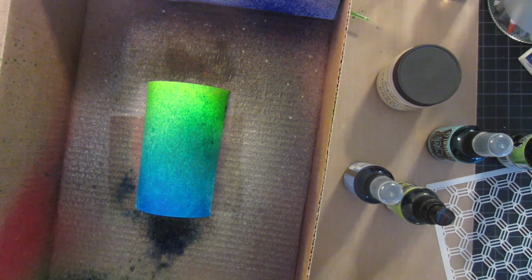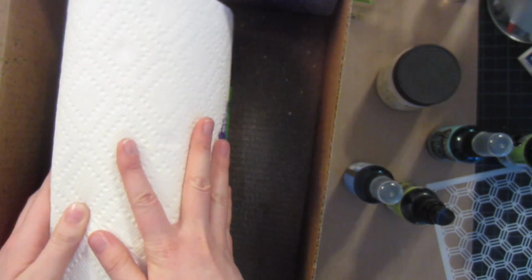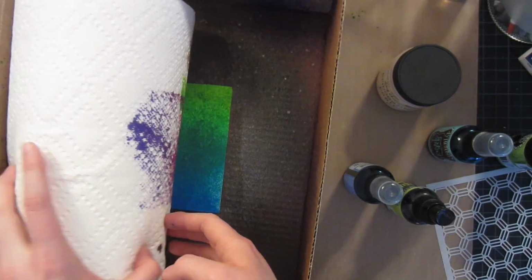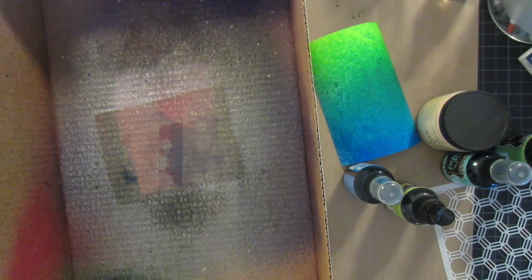Now I'm just going to use a very Dyan Reaveley method of using a paper towel to just sop up the extra. Just using the actual roll itself, and this makes a world of difference because it picks up the color. You can take it out of your box, kind of dab off the edges, and then just let it dry on your work surface.